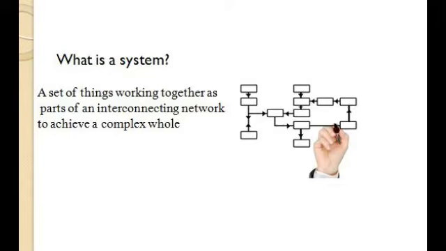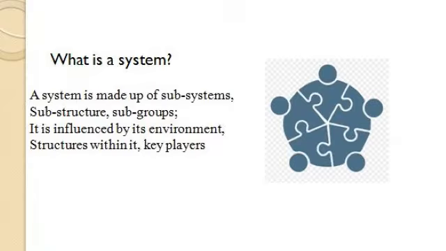So you see, a system is made up of subsystems, sub-activities, subsets, subgroups, subsectors, the way you want to look at it. So a system is influenced by its environment. A system is determined by its structure. That is to say, how it is, what are the institutions within the system. That is what you mean by the structures in the system. The groups that exist within that system that make it work. So the structure, the environment, the purpose of setting up the system, and then who are the key players within the system. All these things function together to determine what a system is, to determine what a system looks like, to determine what we refer to as system.